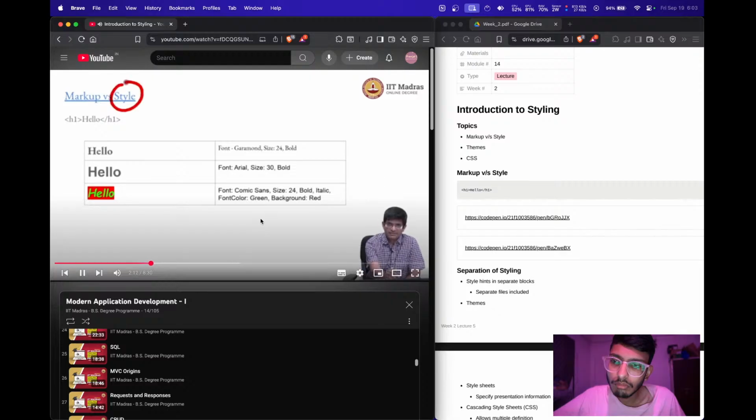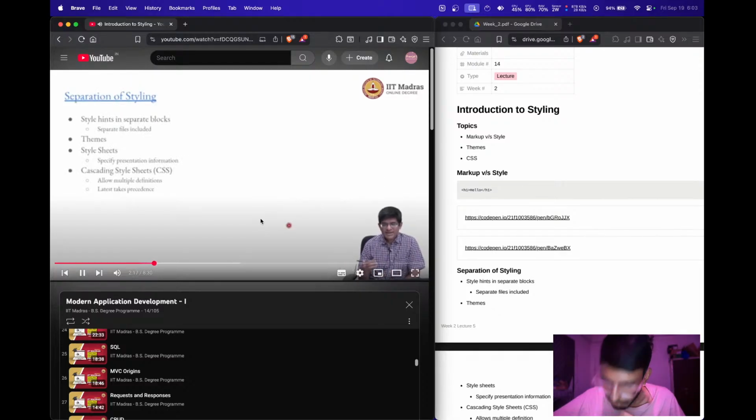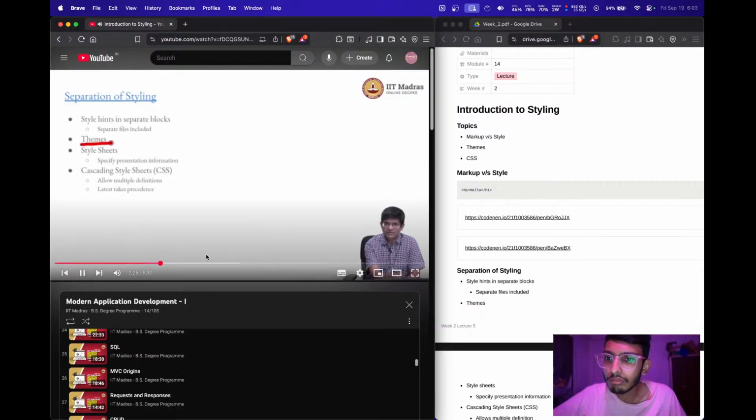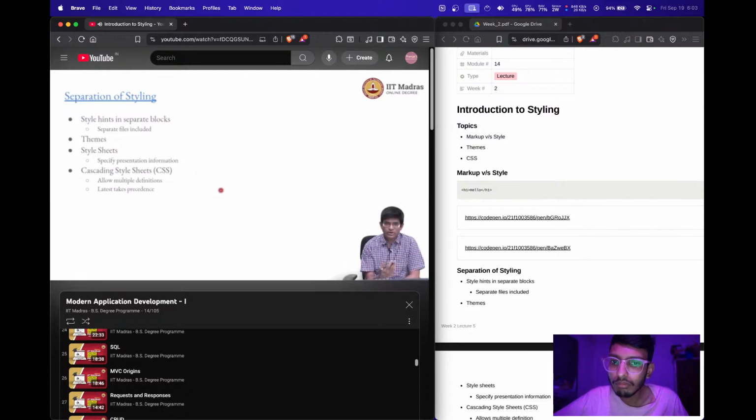Okay? Style. So, this separation of the styling from the markup is what allows us to create what are usually referred to as themes. You're probably seeing themes in different places. In your operating system, you can choose different themes. There's a light theme, a dark theme. All of those go with the same underlying concept. There is some logical meaning to all the things that are on your phone or your desktop, and there is a physical representation which is chosen separately.